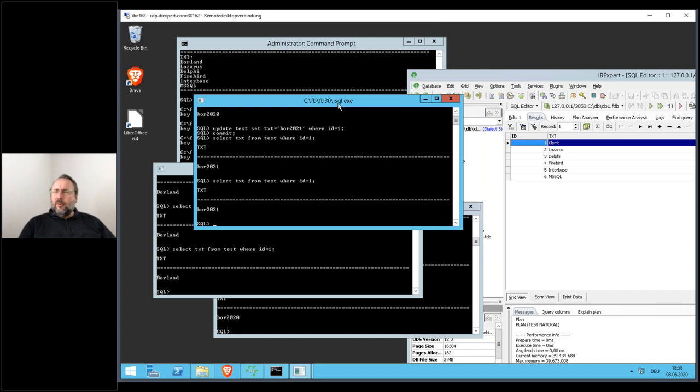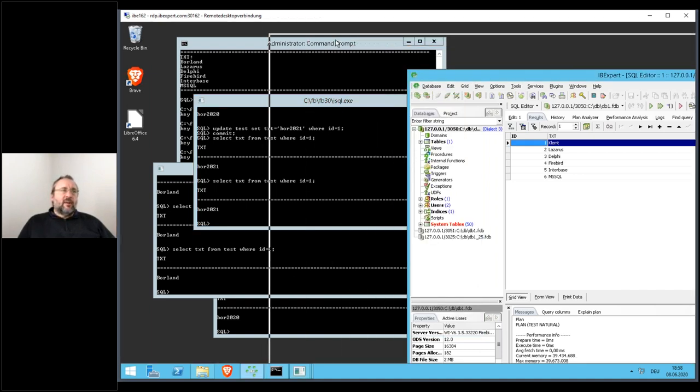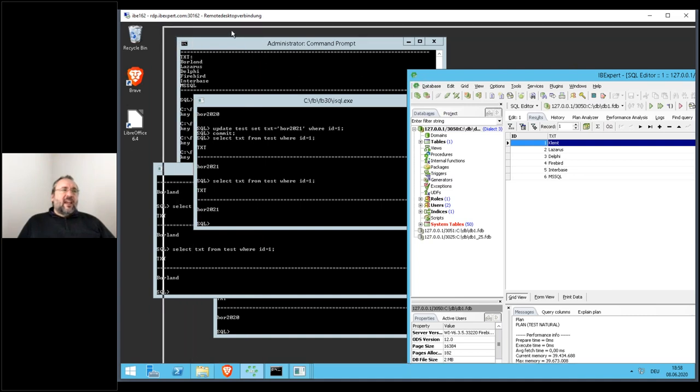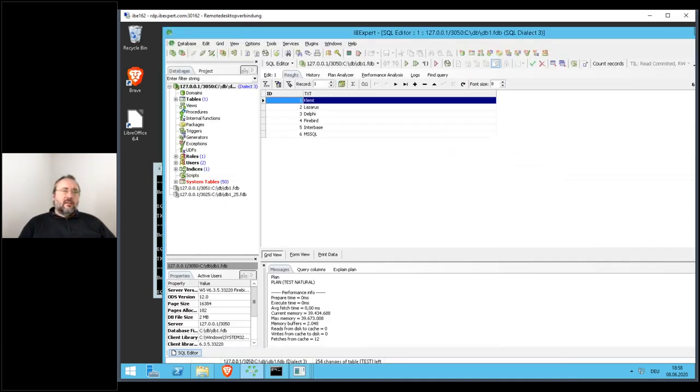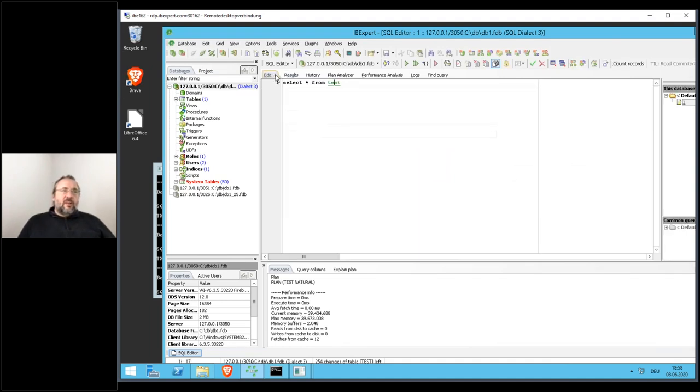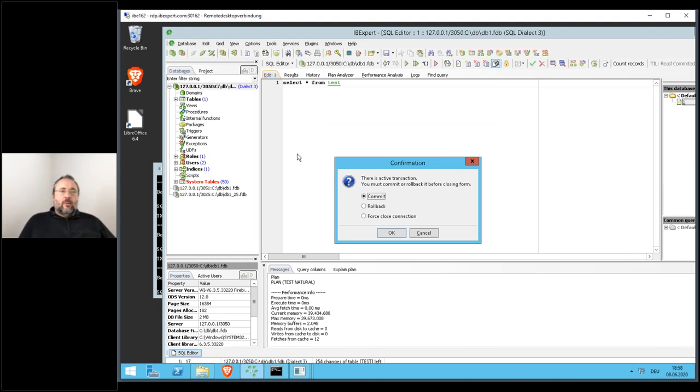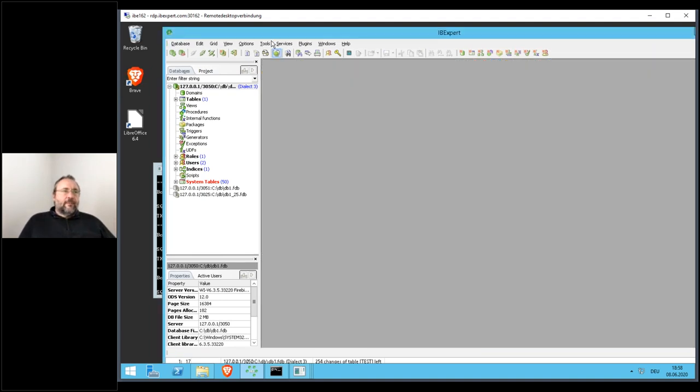This is not stored by client caching or whatever you have in mind. And it's also not stored in a kind of transaction log, a technology used by several other databases. Inside the Firebird database server, it's handled technically in a more or less very easy way.